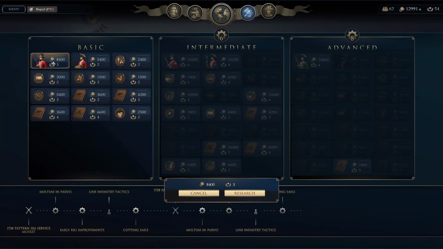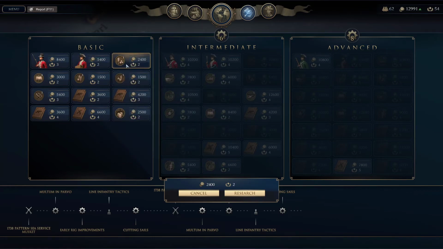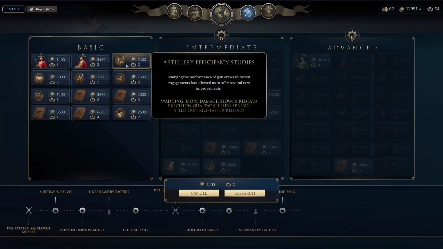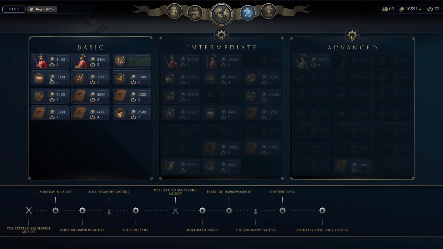So we can research Marines, supplies. We can then research better upgrades. So we got upgrades for the guns like this. Wadding, more damage, slower reload. Precision tackle, less spread, and speed gun, faster reload. I'm gonna buy this. Cheap and pretty good.